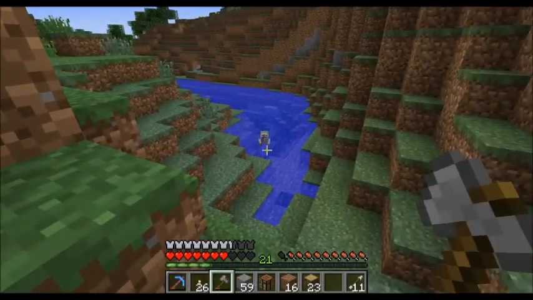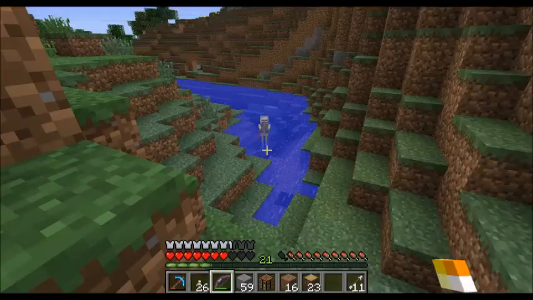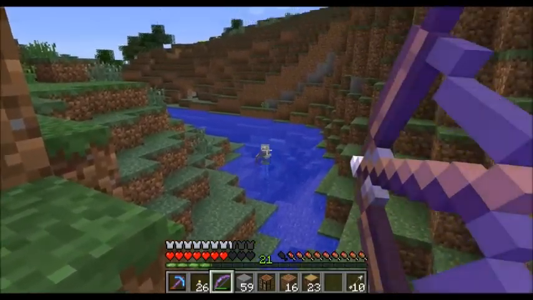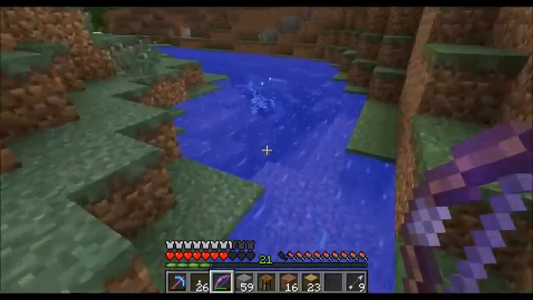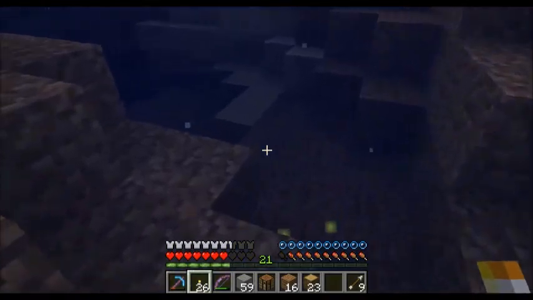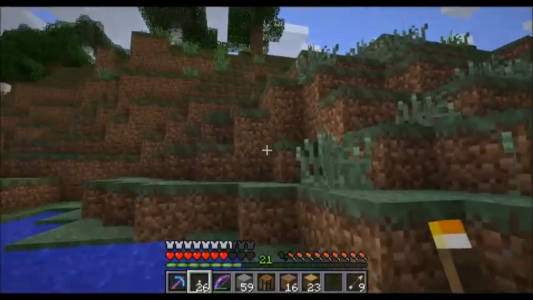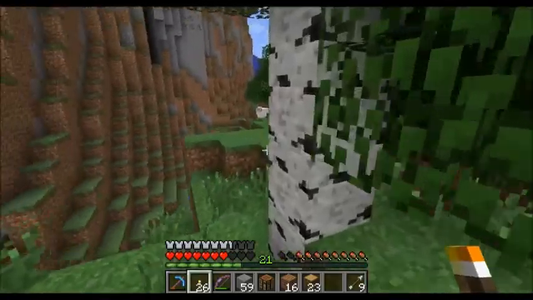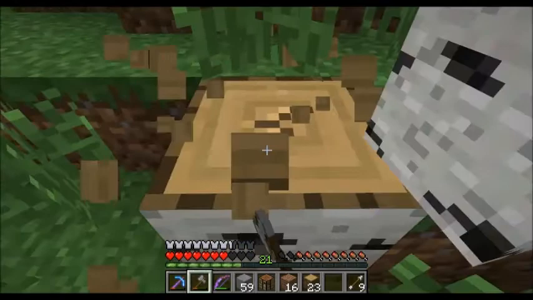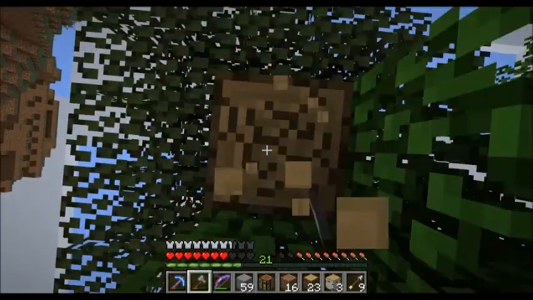Skeleton survived the night, and he has an enchanted bow. Come on. Give me your bow. Nah. Ah, well. Man, the drop rates on those are so low. Yeah, so I think I'm just gonna get a full stack, and that should be plenty.